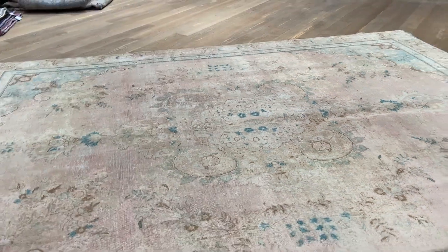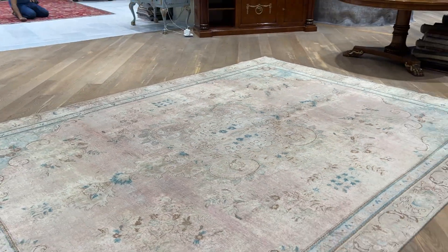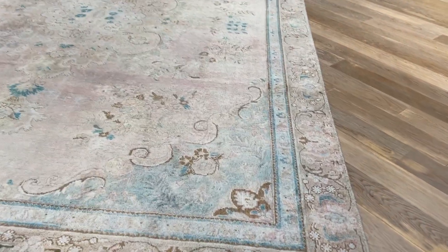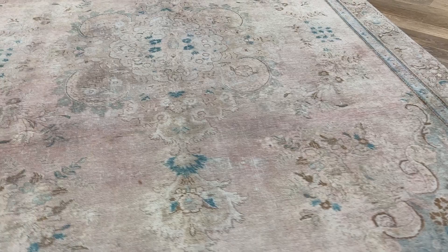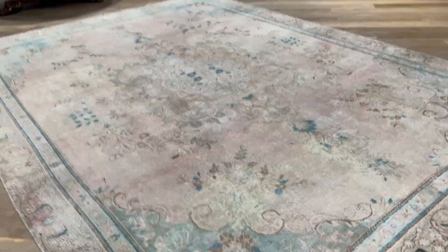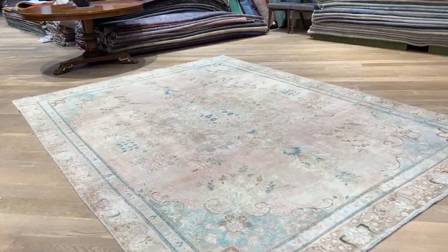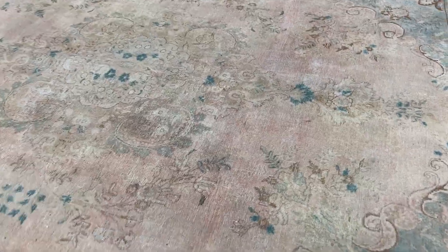Those warm areas reflect a lot more to the camera because we have a lot of lights in the shop hitting it. It's a very sweet pastel color tone to this carpet. These are very rare carpets to find in these color tones — they're very popular and hard to make. There's just a little bit of a color change on the line here.